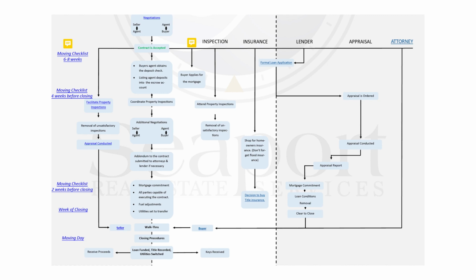So assuming that the appraisal has come back fine, the inspections have been navigated, and the underwriter gives the buyer the green light, mortgage commitment is going to be issued. Right around 10 days before the scheduled closing date, the listing agent is going to go to the property and take the readings of the fuel levels. So unless you've otherwise negotiated, the buyer is going to be responsible for repayment at the time of closing. Finally, they're going to issue a loan approval and clear to close.